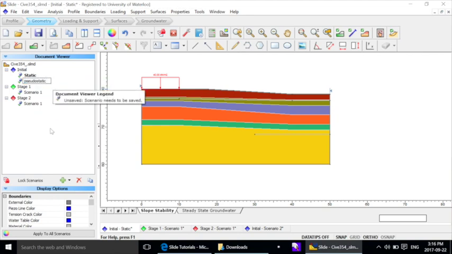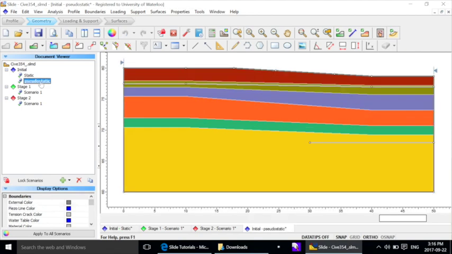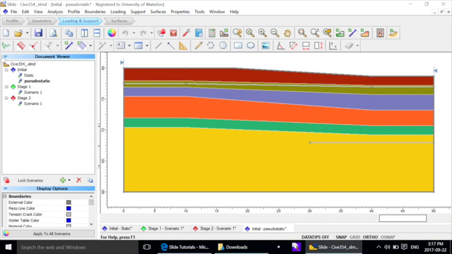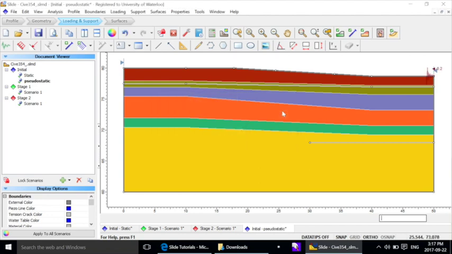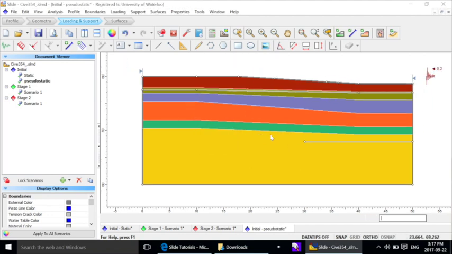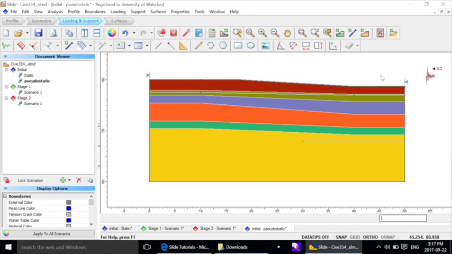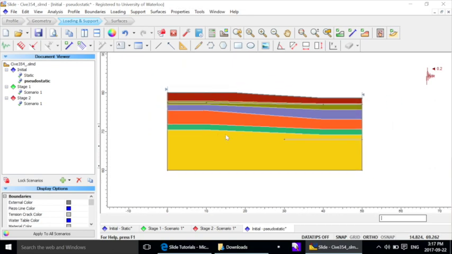For the pseudo-static scenario, we include the earthquake parameter here with this icon. Then it's going to be 0.2 in horizontal. Vertical, we consider 0. Now we have one scenario for static, one for pseudo-static, and this is for the initial condition.